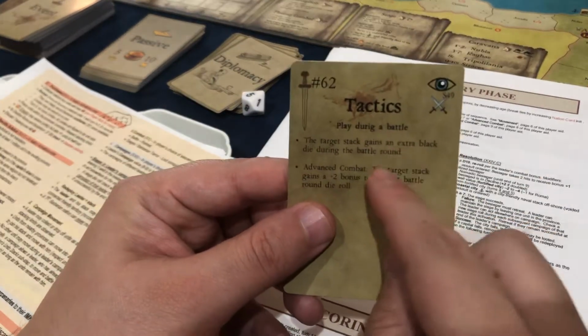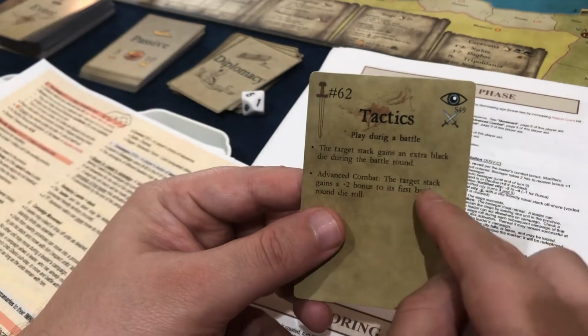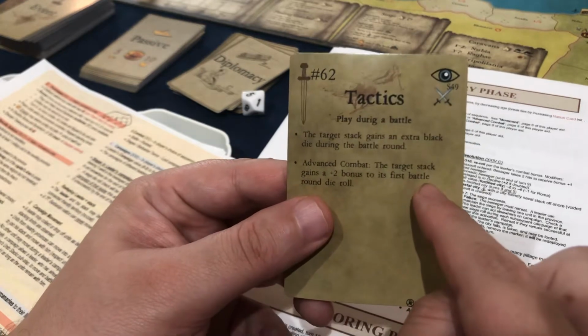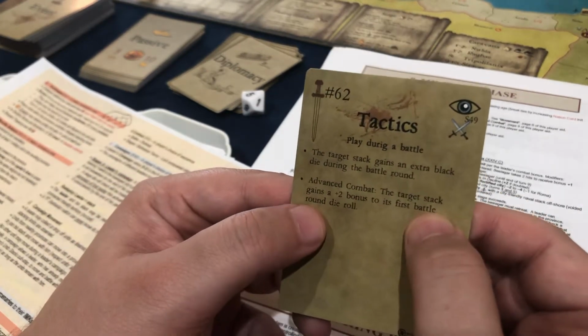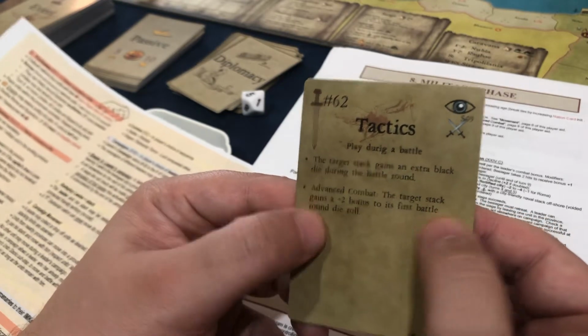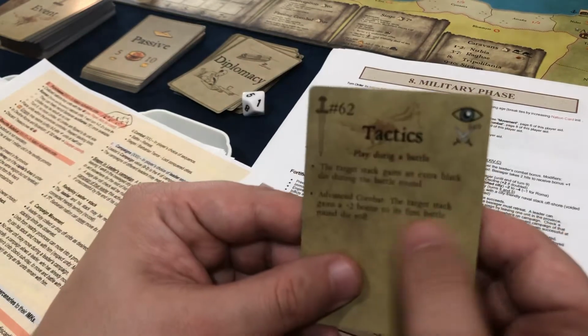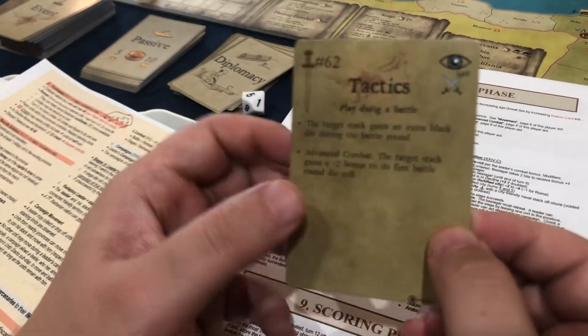So you play it during a battle, and you either gain an extra black die or a +2. And I was picking on the fact that it had battle round, right? And they thought that maybe this could be for the archery. And battle round is just a generic term, meaning it could be the archery phase or the melee, whichever comes first. Because you don't always do an archery phase.